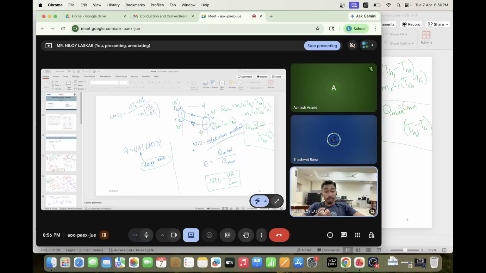Why? Even in an interview, if you go for placement, they will ask you when we are going to use the LMTD method and when we are going to use the NTU method. The LMTD method is used for design criteria and the NTU method is for rating purposes, but you have to tell in detail. Sometimes they can ask which method is good, like counter flow or parallel flow. The cross flow and counter flow are both the same. Parallel flow is different.